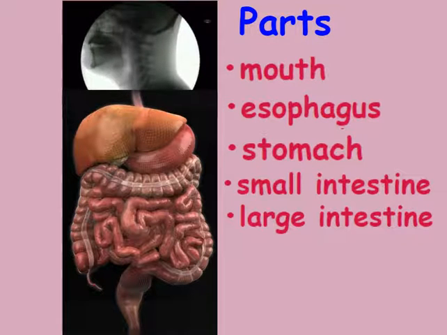Then what's left, what you didn't use as far as nutrient absorption, gets moved to the large intestine. By the way, the small intestine is smaller around in diameter, but it's actually much longer than your large intestine. And the large intestine is bigger around, but not quite as long. So it has a shorter journey. But by the time the food gets to the large intestine, it's ready for compaction. It's ready for a little bit of drying out.